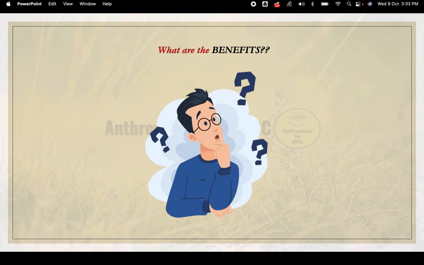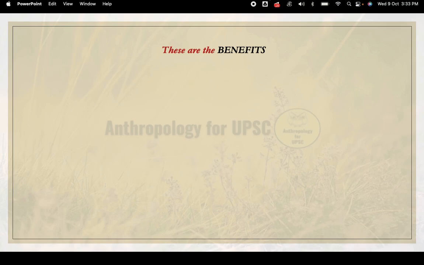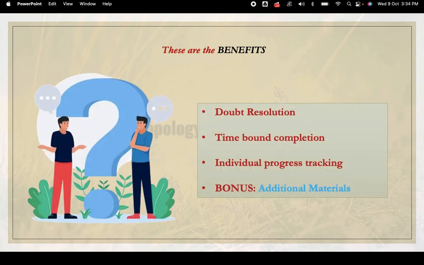So you are going to finish it in a very structured manner along with the value added material that we are going to provide for you and also the answer writing that you're going to do. And as I said, apart from the answer writing, you're also going to get the model approaches for each answer that you write, which in a way is going to add value to your own notes also. So just to summarize, you are having the doubt resolution, you are doing the time bound completion of your syllabus, you are having the additional materials where you are going to enrich your notes along with that.